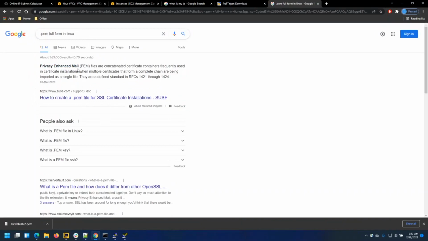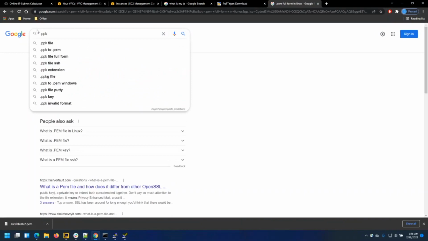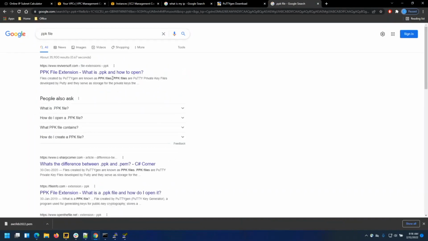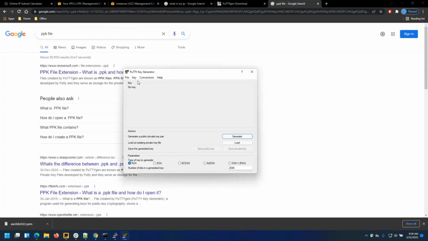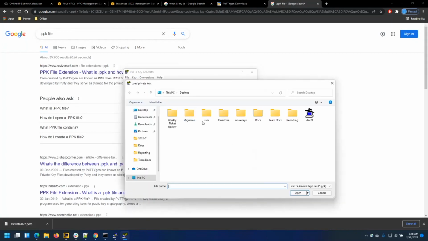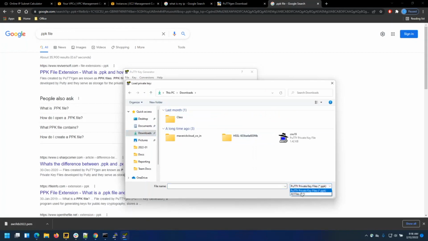This is a PEM file, right? And what is this PPK? PuTTY private key file. Okay. Now I need to convert that. How? Go to this generator and load the existing private key file. Select, go to downloads, all files.